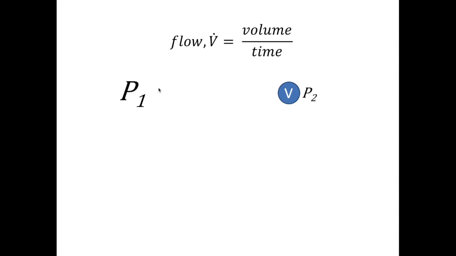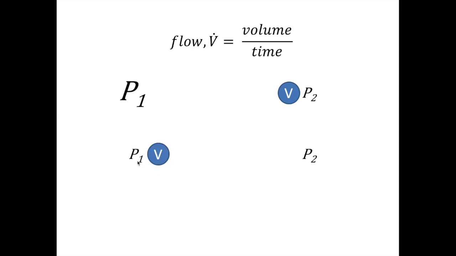And because it's a movement of a volume of air, it's a flow. If it happens in a certain amount of time, then you divide by the time and you get the flow. So if we said this was a liter and it took 2 seconds for it to go from 1 to 2, then we would say that the flow was half a liter per second, right? Because 1 over 2.